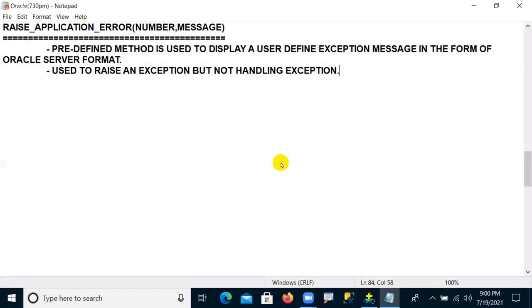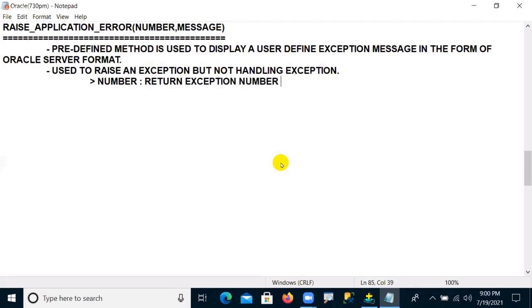Understanding my point now? Other than this, there is no raising. This one has two parameters. One parameter is the number, which returns the exception number.